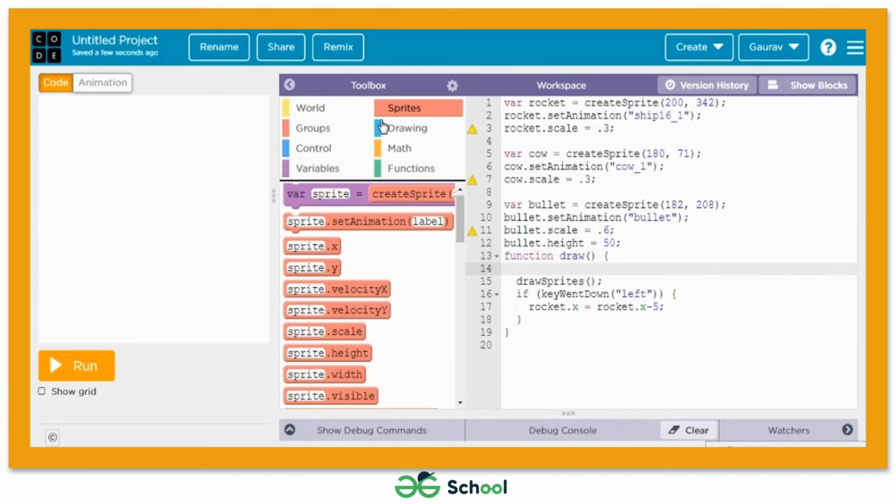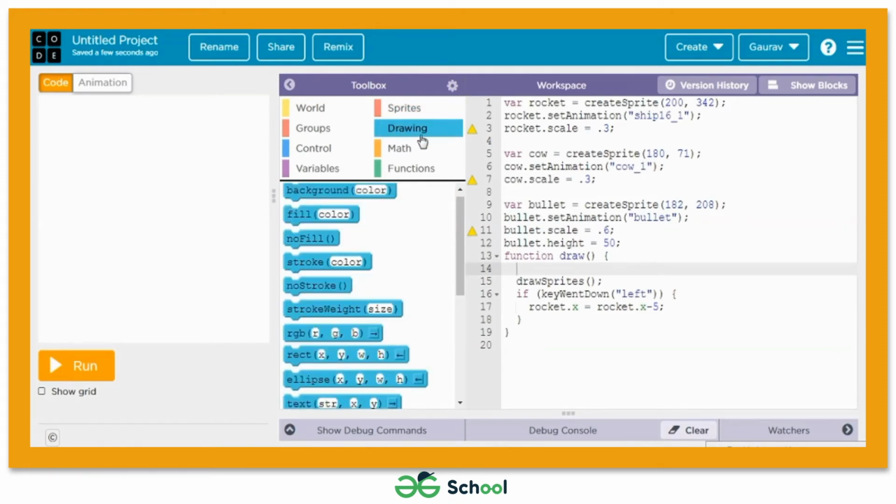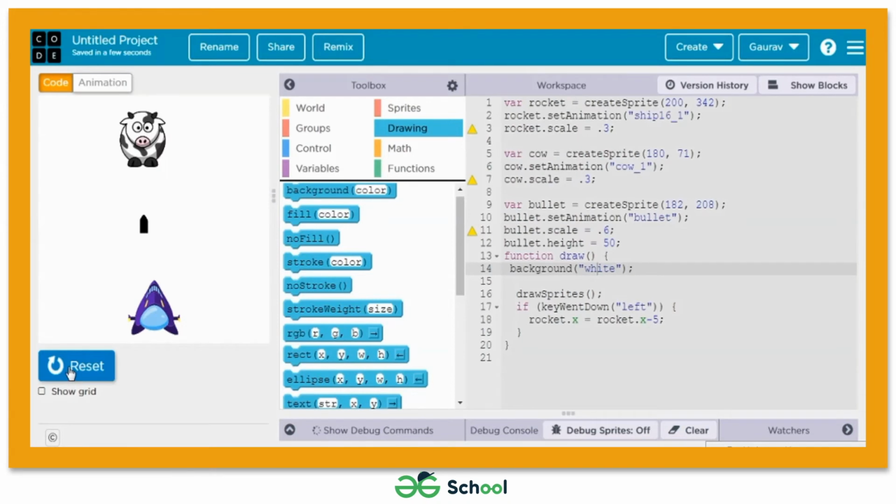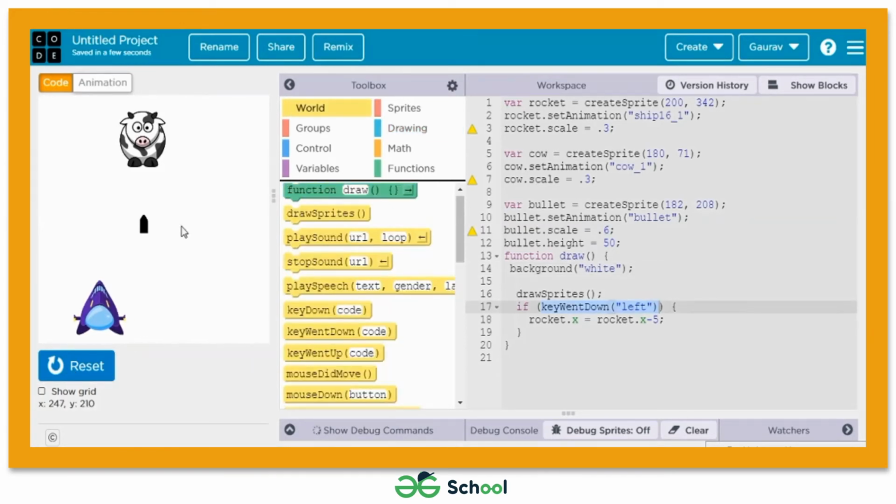So here we can come to this Drawing part of this toolbox and put this background block over here. Let's change. Okay, so by default it is white only. Let's run this game, and I'm going to press the left direction key now. So I'm able to see the rocket moving towards the left side, right? And those ghost-like images are also not appearing now.